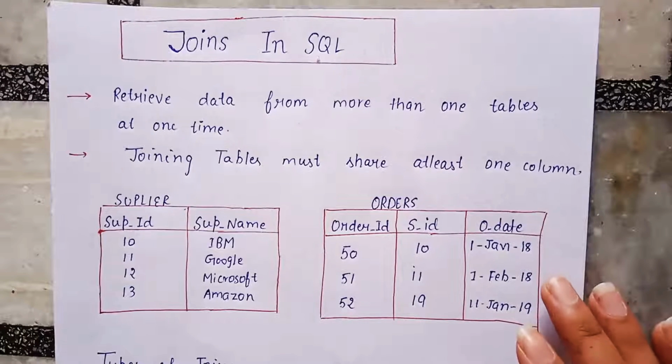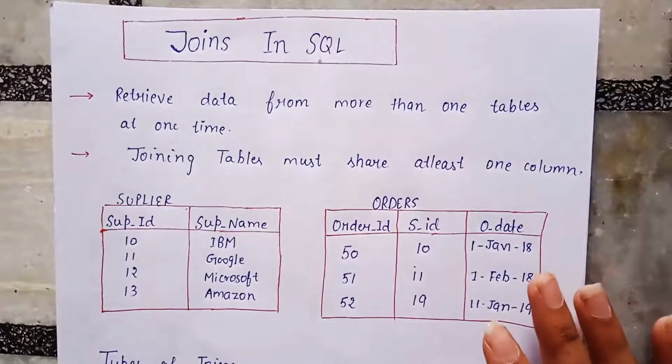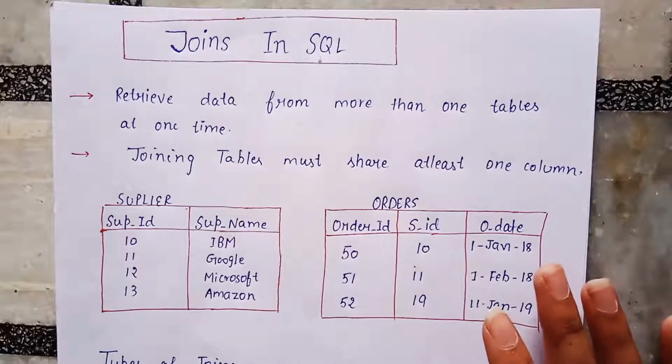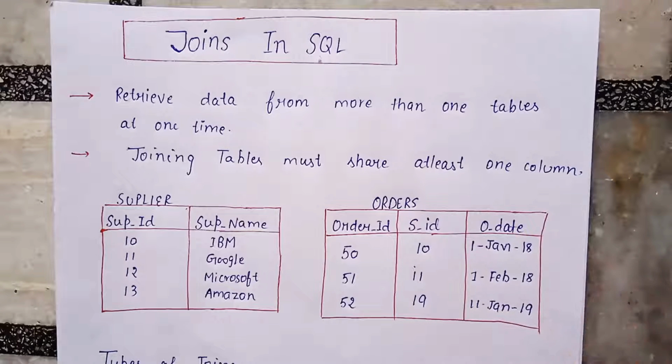So in this video, I'll tell you what joins are in SQL and what the purpose of using joins in SQL is. Okay, so basically till now we have discussed various commands and operators that operate on only one table. But in case you want to get data from more than one table and use more than one table to get the result, what will we do? Okay, so for this kind of purpose, joins were introduced in SQL.